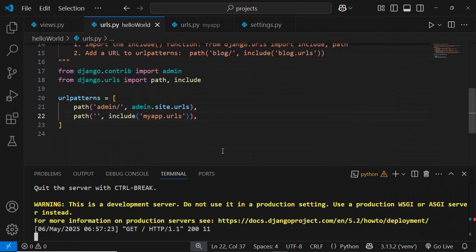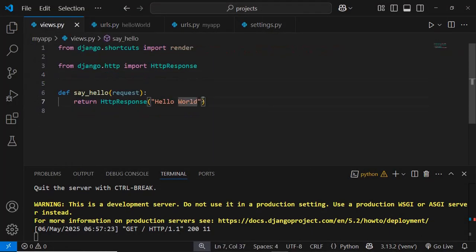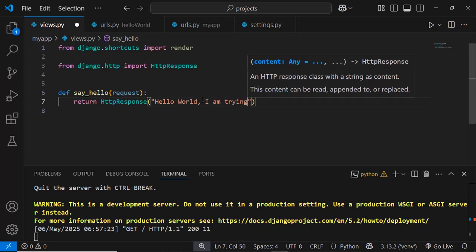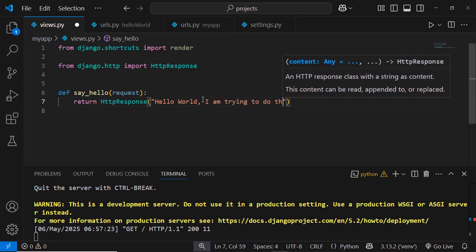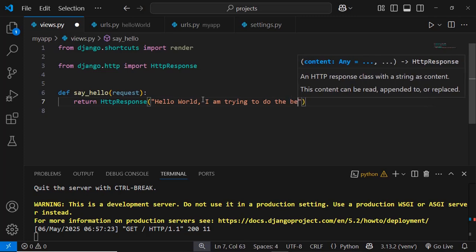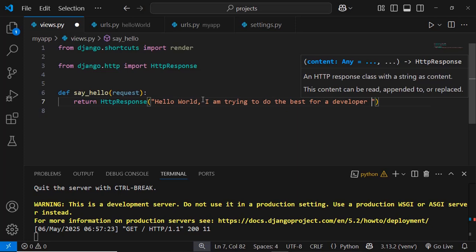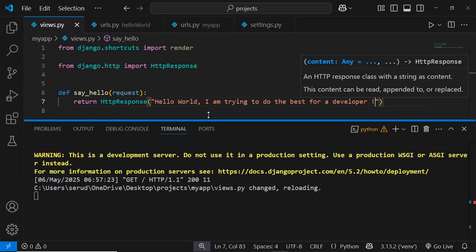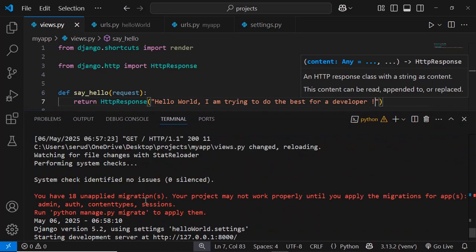We put our own response hello world inside here. And if we go ahead and change the logic from these views and say, I am trying to do the best for a developer, and if you save this, you can see that our Django server is going to restart by default.